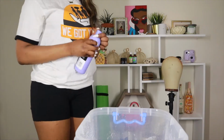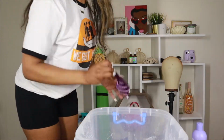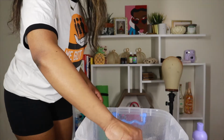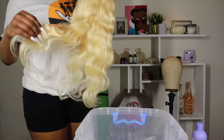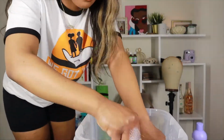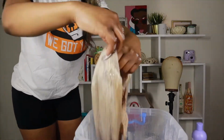Alright, and now you see me going for my purple shampoo. What you can't really see is me putting the purple shampoo into just a bucket of hot water. It doesn't have to be boiling hot like for the watercolor part, but it does have to be kind of hot because we're going to be needing warmer water to get those yellow tones out of this here wig. And it's just simple dip in and out. Just keep checking it to make sure that you're getting all parts of the wig.